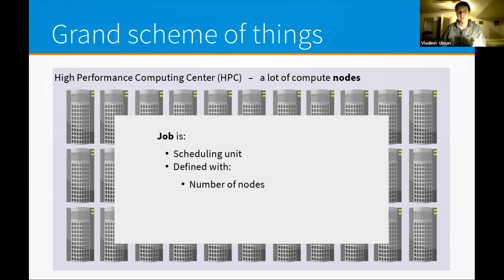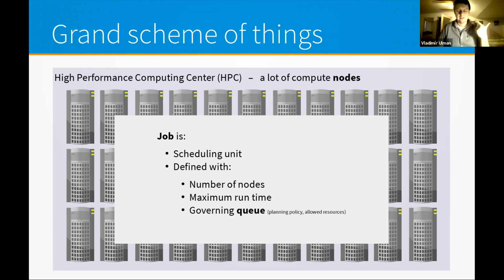For a job, you have to say how many nodes you want to occupy, how many computers you want to use. You need to say for how long you are going to use them, which at the moment is kind of hard coded, unfortunately, in our script, and we will change it. So you need to say how many nodes for how long. There is a queue. There was also this term there in the job.